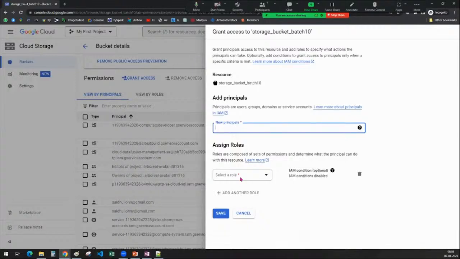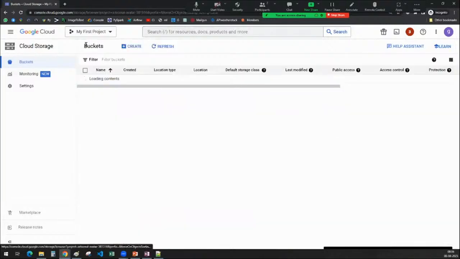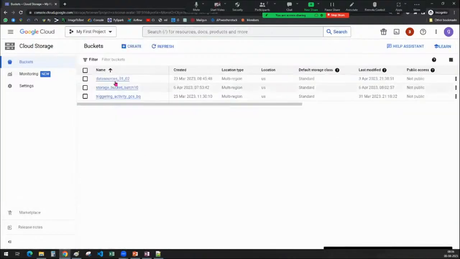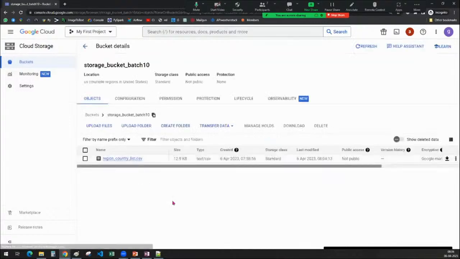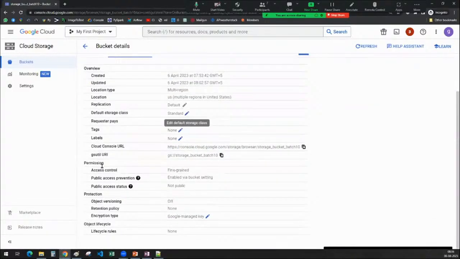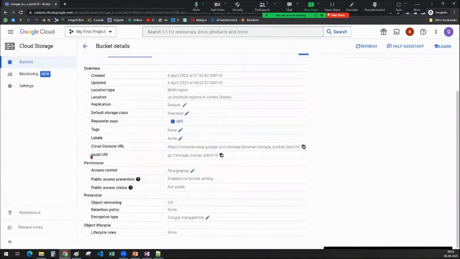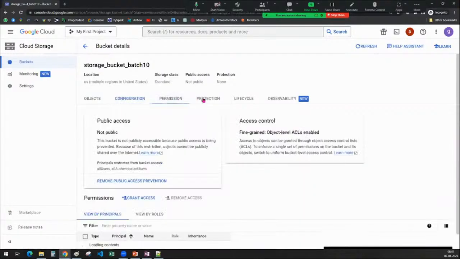Is it clear, guys? Hope you guys are with me. So these are the two things. Now I have successfully created a bucket and uploaded an object. I selected a retention policy and I know how to select one. Now I know how to provide permissions at the bucket level as well as the object level. And I know how to access the file from outside GCP and inside GCP also.